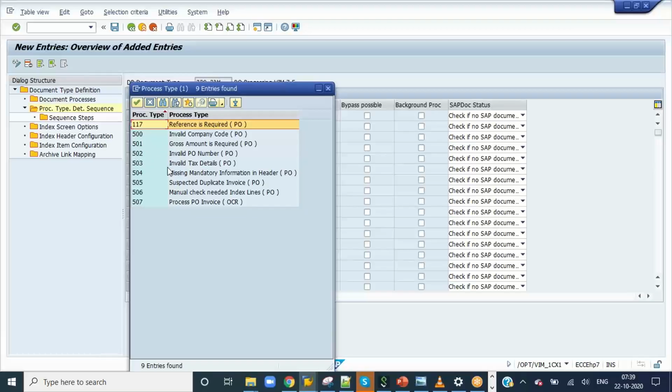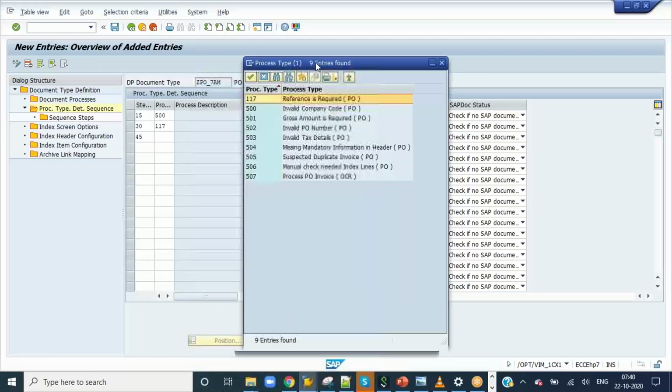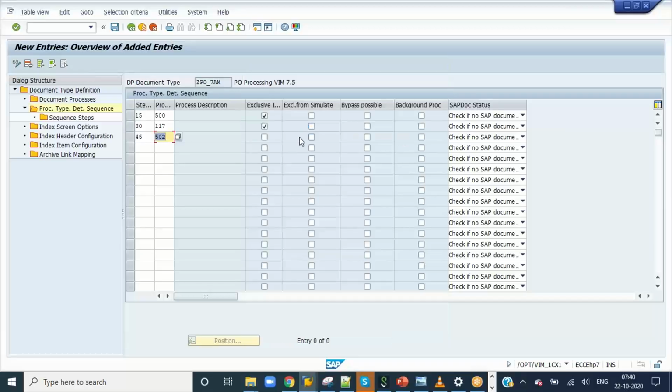Next one, next business rule. What did you think after company code? Reference number. Yes, reference number, 15 gap. Here we are giving the sequence based on this sequence number, not based on the process type number, guys. Keep that in mind. So next we can go with the PO number, right?